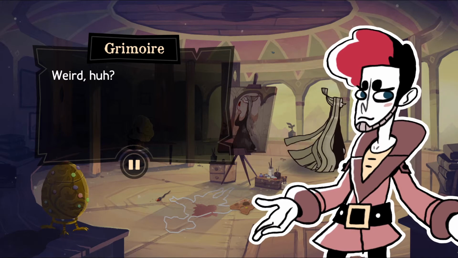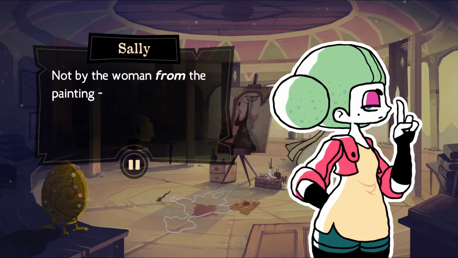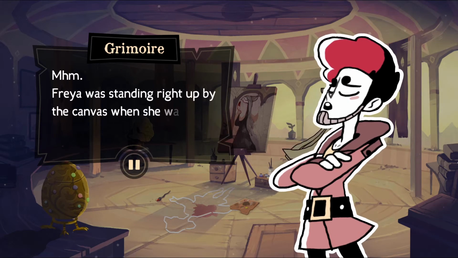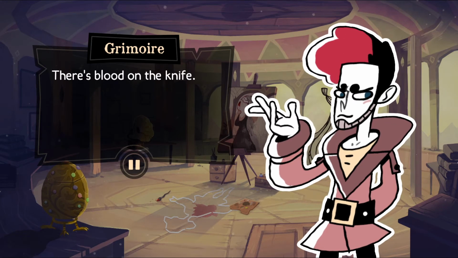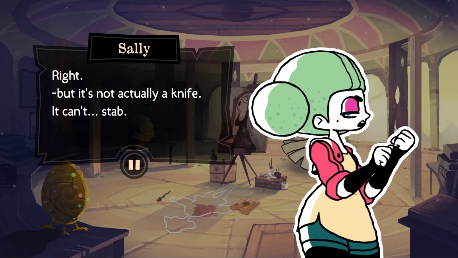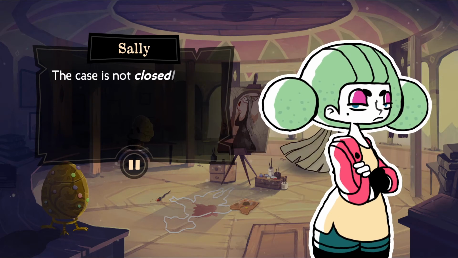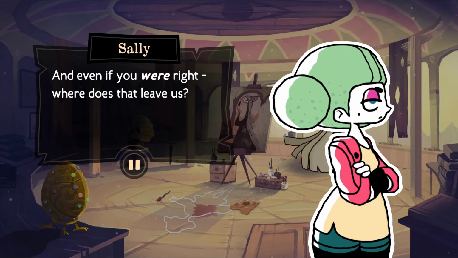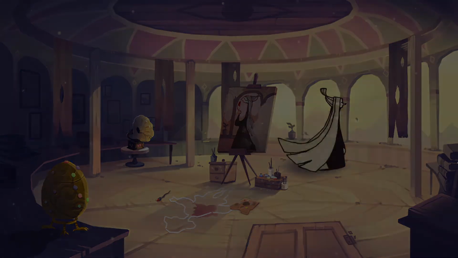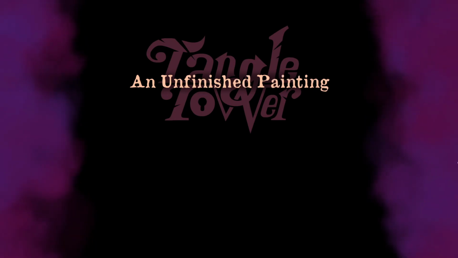Weird, huh? You think Freya was stabbed by a painting? Not by the woman from the painting, but by the painting itself. Mm-hmm. Freya was standing right up by the canvas when she was killed. Yeah. There's blood on the knife. It's the murder weapon. Right, but it's not actually a knife. It can't stab. See any other knives around here? Case clear. The case is not closed. Even if you were right, where does that leave us? A painting can't be a suspect. Right, so an unfinished painting.